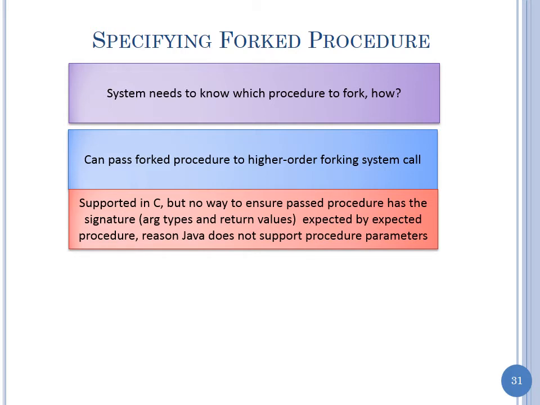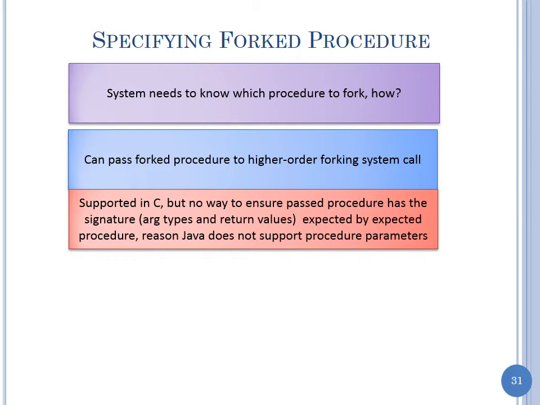In C, you can take the address of a procedure, of a variable. And you can find the address of the root procedure and go and pass it to the forking procedure. And the forking procedure, this magician that creates threads, takes this particular procedure and creates a new stack and makes the PC point to the start of this procedure. Okay, that's exactly what happens when you do thread creation.